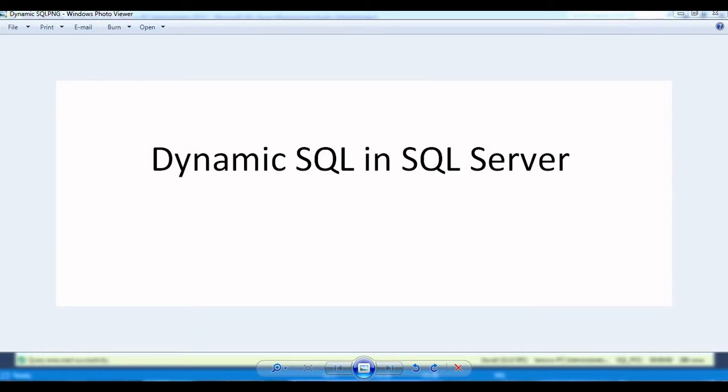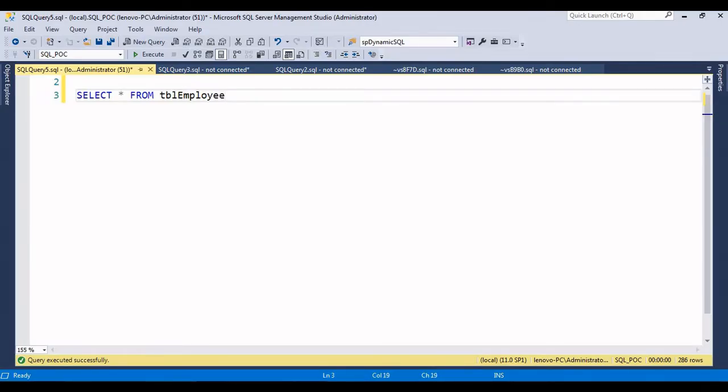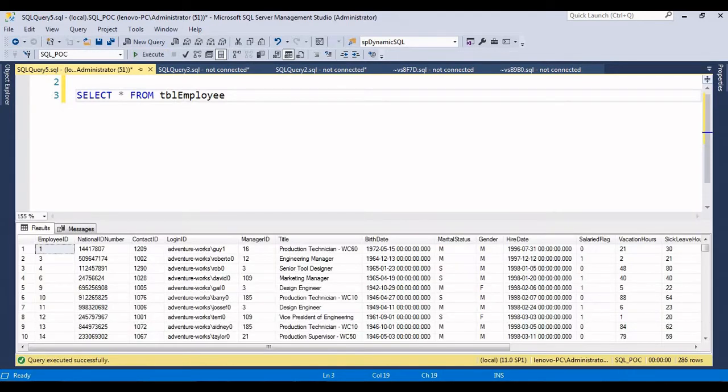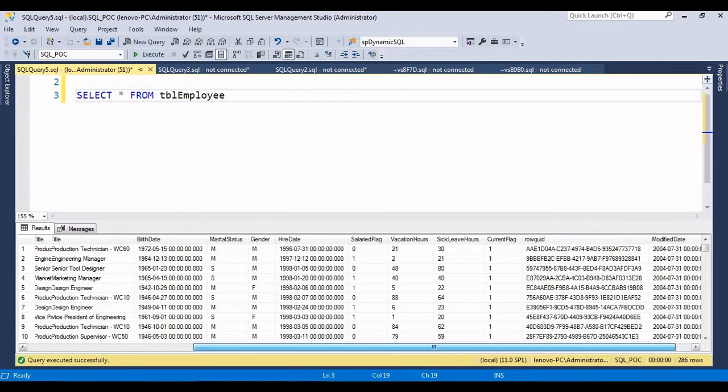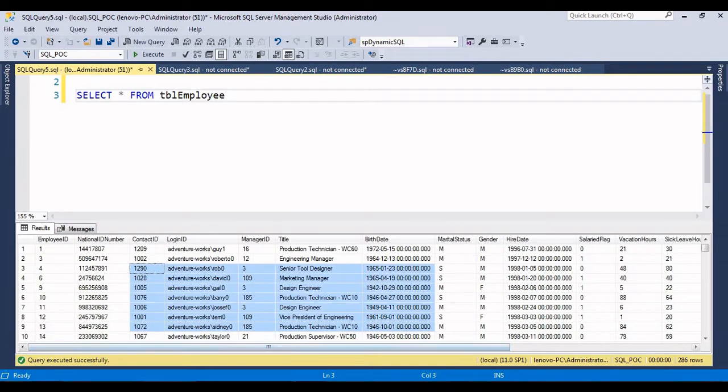In this example, I am using the employee table. Let's try to understand what data it contains and what columns it has. Try to execute it. We can see that there are 286 rows and this number of columns available in this table. Now in this example, I will try to create a procedure. Whatever output we are getting from the procedure, I will try to insert into some other table, whether it is a physical table or a temporary table. How to do that we are going to see in today's video. Let's try to create a procedure first.